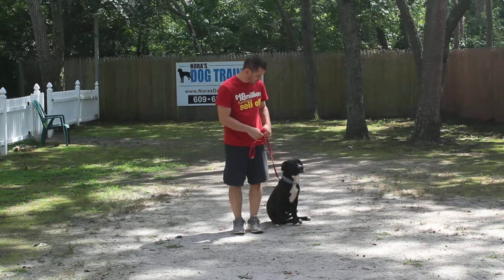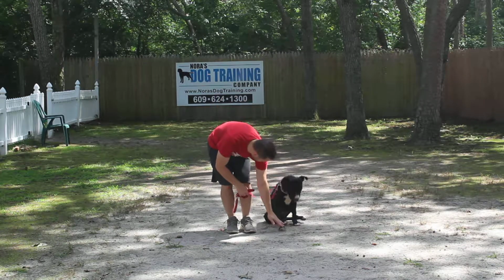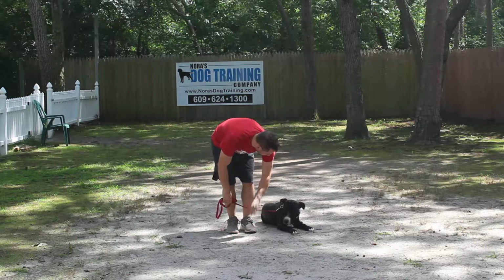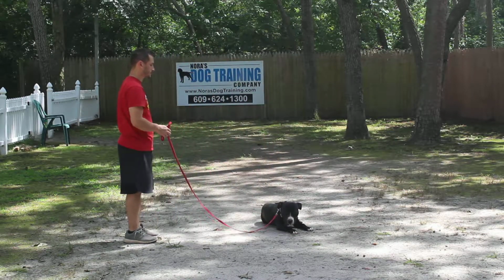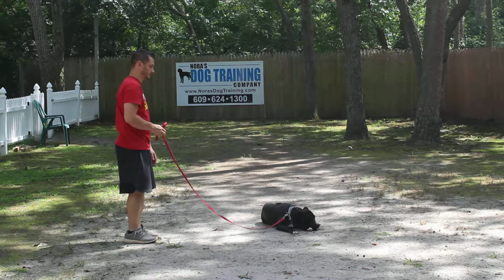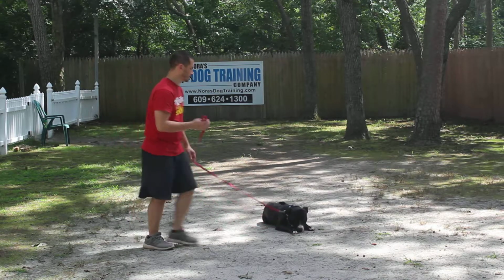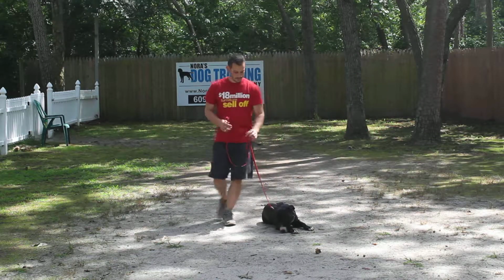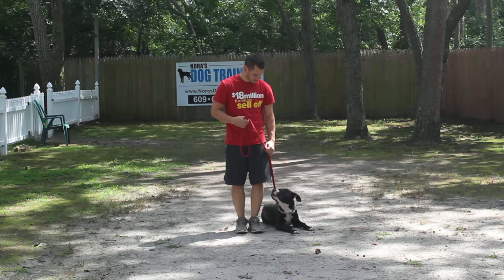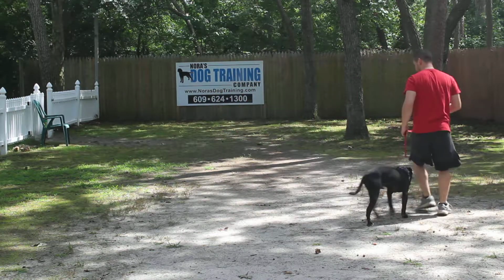So have him seated first, left open palm, straight down toward the ground, and the one word command to down and stay. When Jeff returns back to him on the downstay, this is another self-control exercise and focus and ability to pay attention for longer. So he needs to practice this command a lot as well.